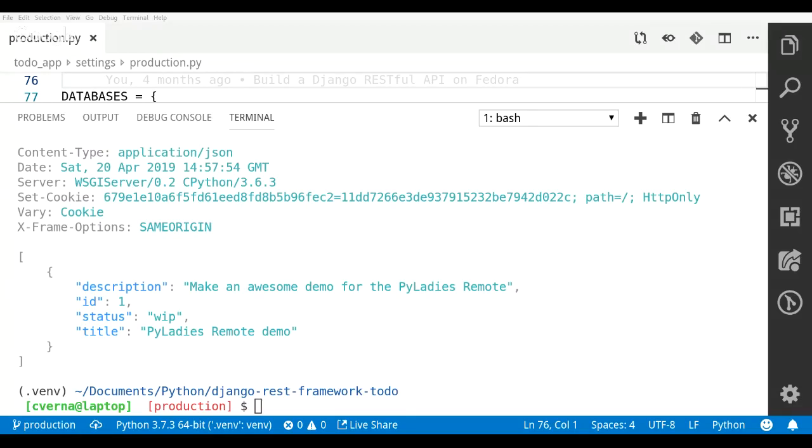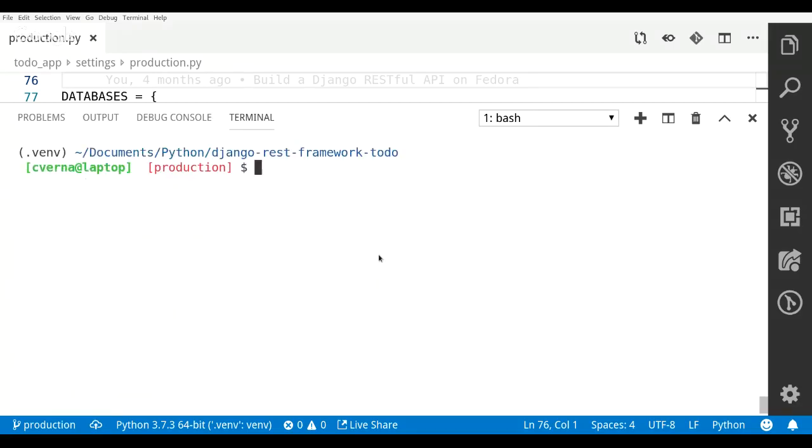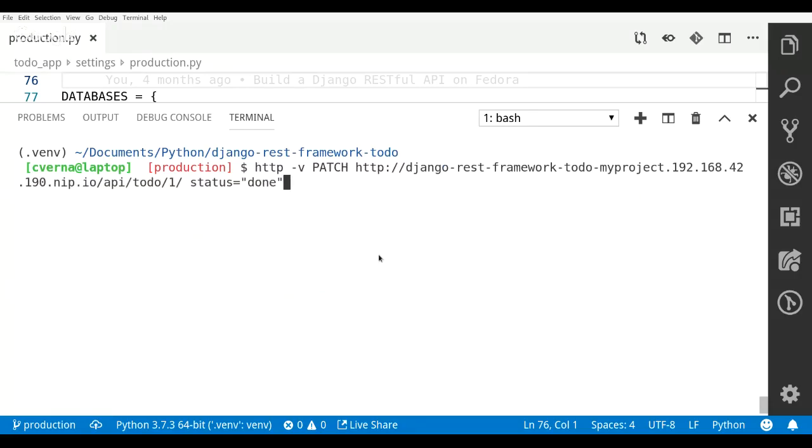So what happens if I work on my task and I want to update it? What we can do is use the PATCH method to do a partial update. This partial update allows you to update only one field of the application.